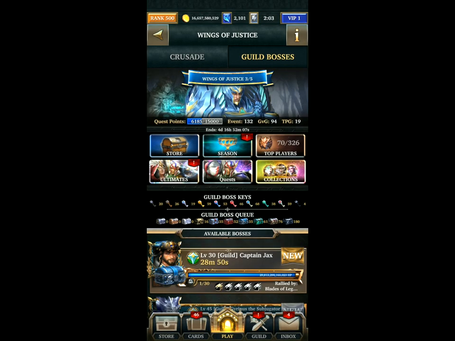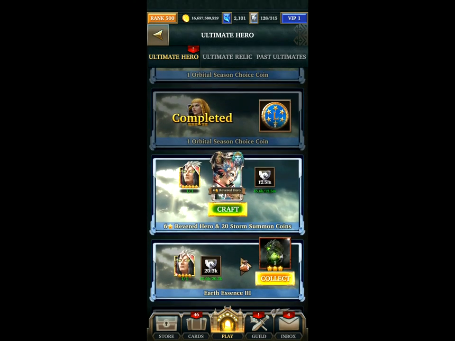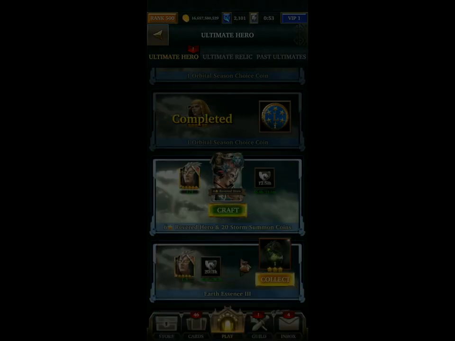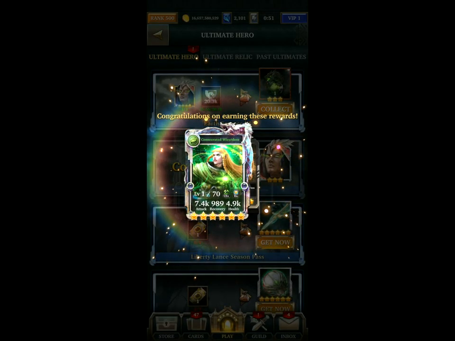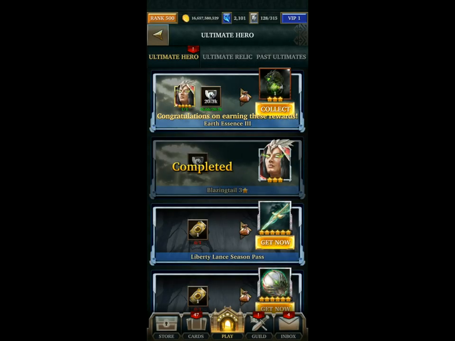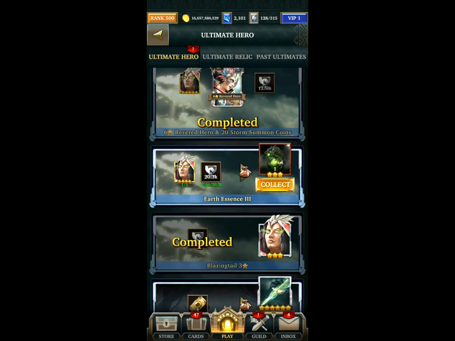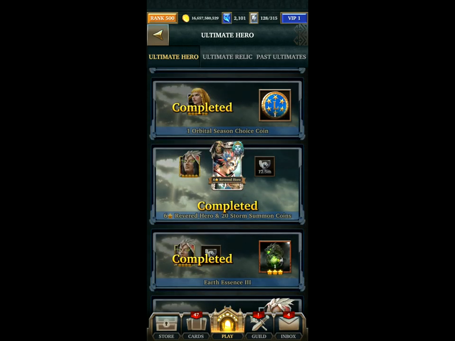Now I might as well go over to here and claim the random 6-star hero. I'll claim that essence in a minute as well. Oh, that's part of the Jailers deck. I don't really use the Jailers anymore, but back in the day it was one of the best decks in the game.